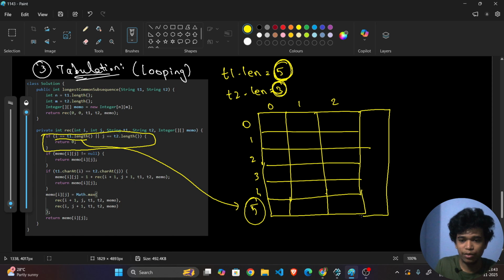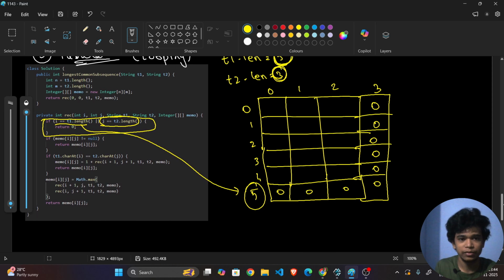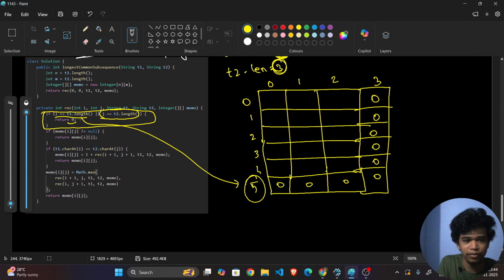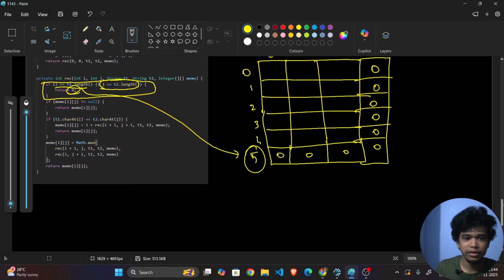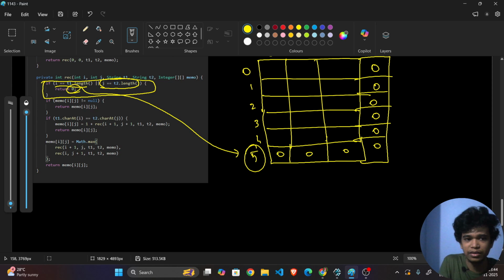Similarly here also I want to add one more column. Why? Because they have clearly stated that if my column number is equal to the length, which is 3, then we want another column called 3. So initialize them as 0, because whenever these values occur, we just return 0 here, right? So initialize here also as 0. Okay. Now what is the next base condition? The next base condition, we don't want this base condition. Just ignore this. Always.